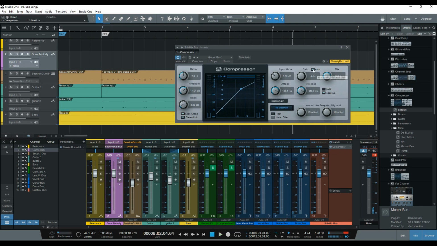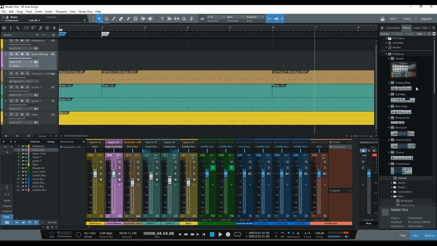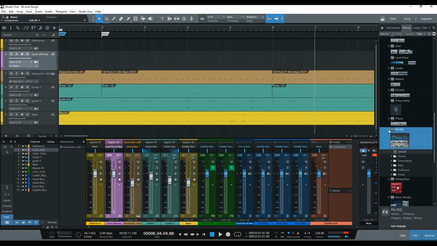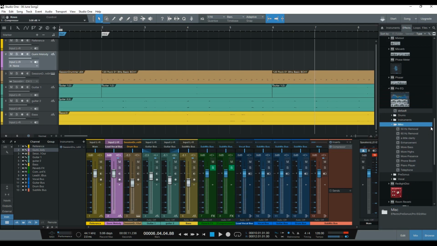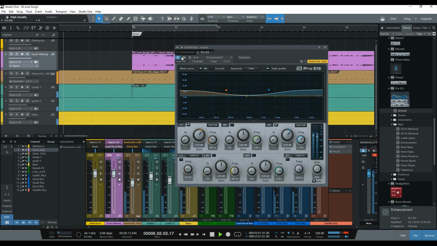And I'm lazy, so I'm going to leave this at auto for the gain. The other thing is, I think it could need some EQ to brighten it up. Here's a stock EQ right here, and again I'm just going to start off with the enhancement. See how it brightens that up? I don't want too much on the bass though. So we'll lower that.